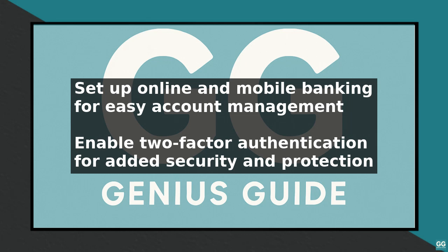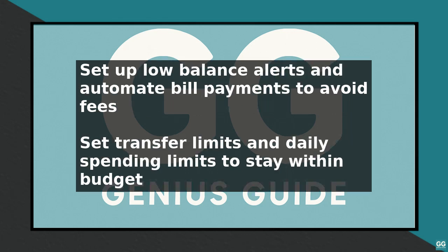To avoid overdrafts and late fees, set up low balance alerts and automate your bill payments. You can also set up transfer limits and daily spending limits to help you stay within your budget. Regularly review your account statements to ensure all transactions are legitimate and report any discrepancies to BMO immediately.